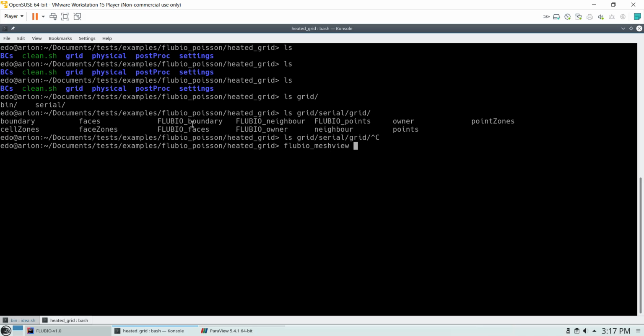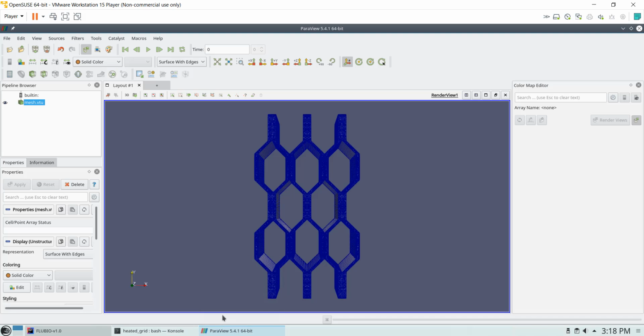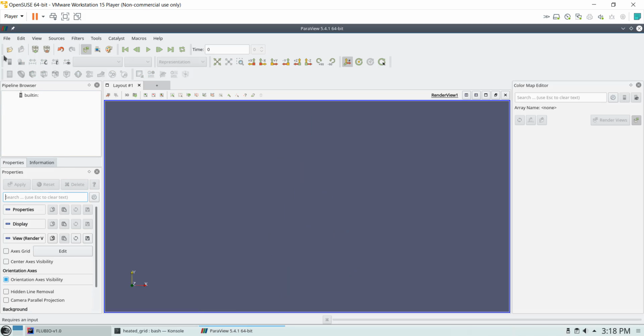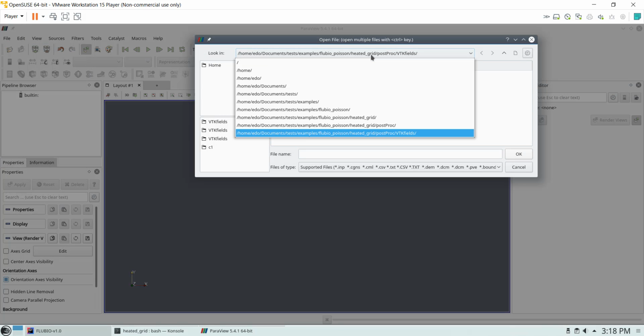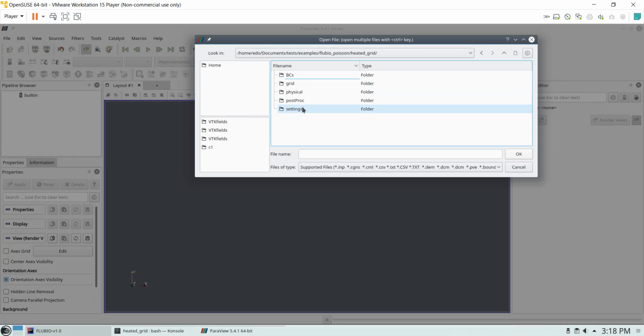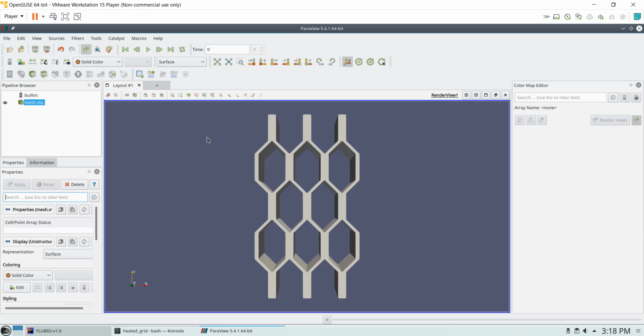So if you just click enter, you see you have basically done your conversion, and what you can do is open up ParaView and then go into this post-processing folder, VTK, fields and mesh, which is this one. So you see it's this particular shape.